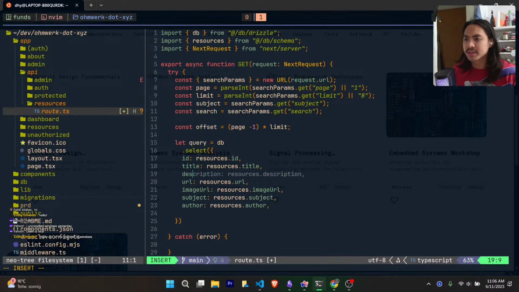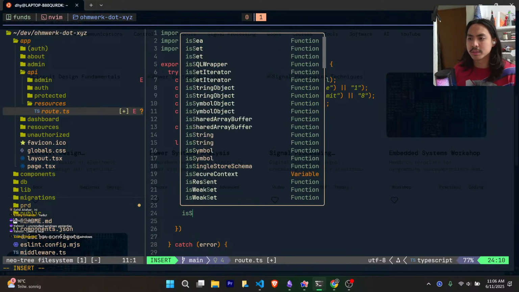Forgot we have description, and after author is it sponsored?